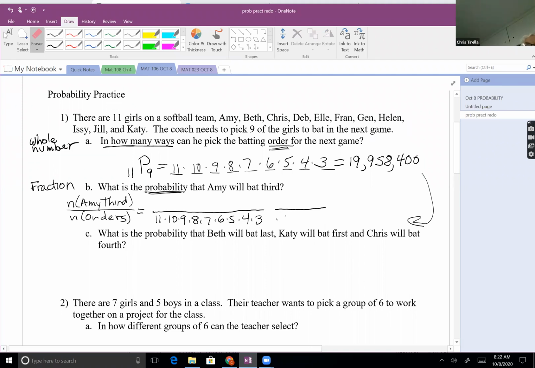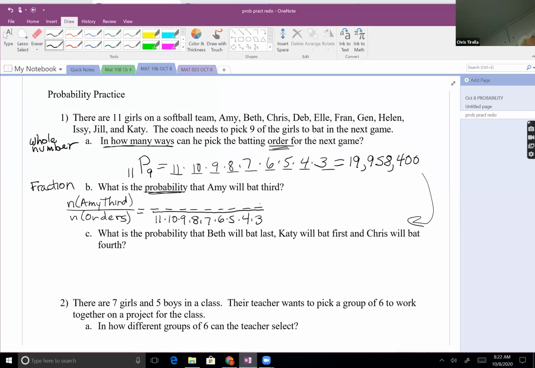And when I think of the permutation that would be in the top, I know it's the permutation because we decided order matters. I could go through and use the permutation notation to get it. But with ones like this, as silly as it seems, I think that the idea of filling in the blanks makes it a little bit easier. Can you picture those blanks as being the line that the kids have to stand in to bat?